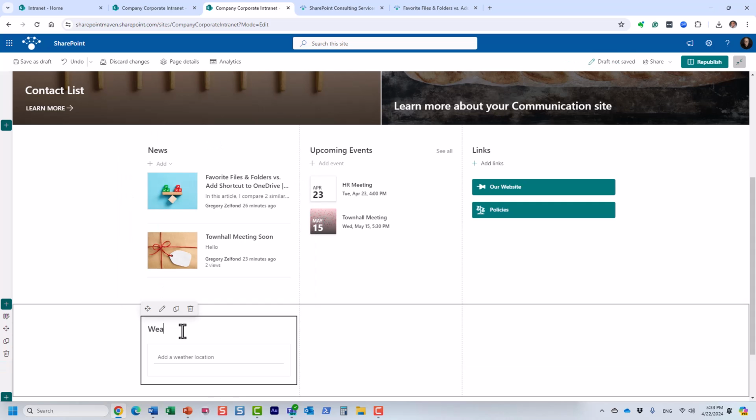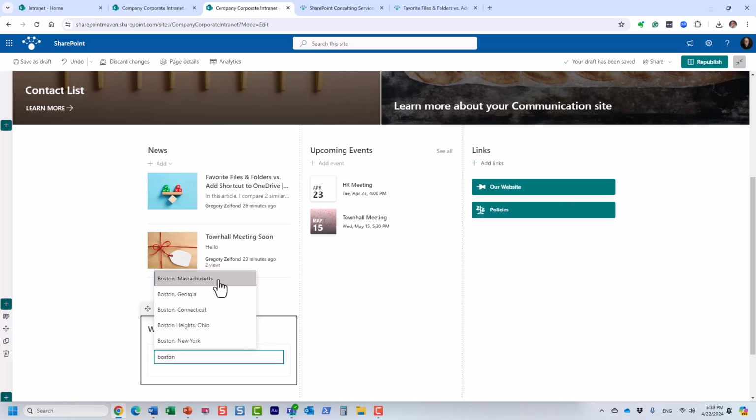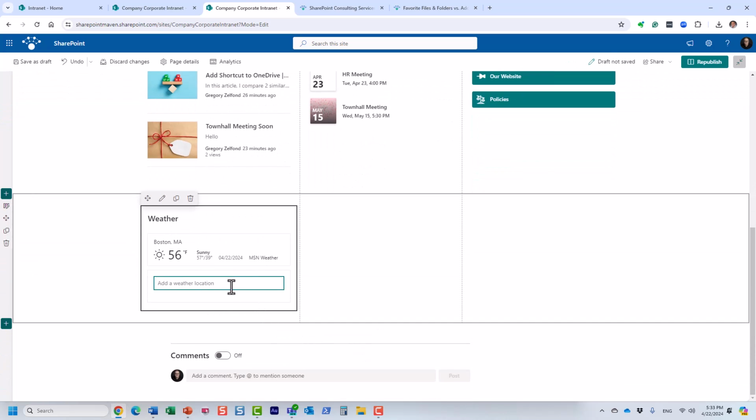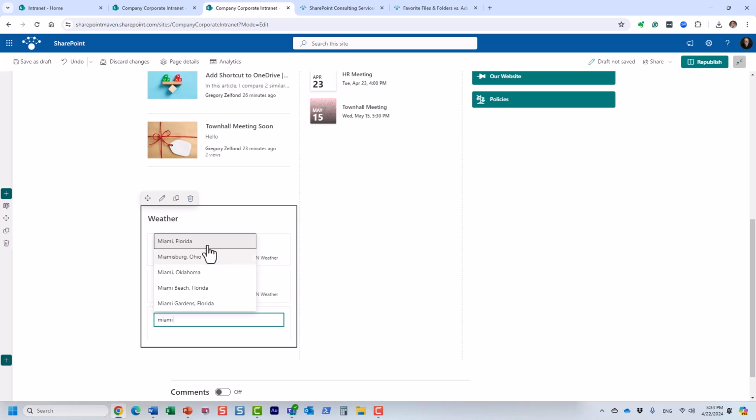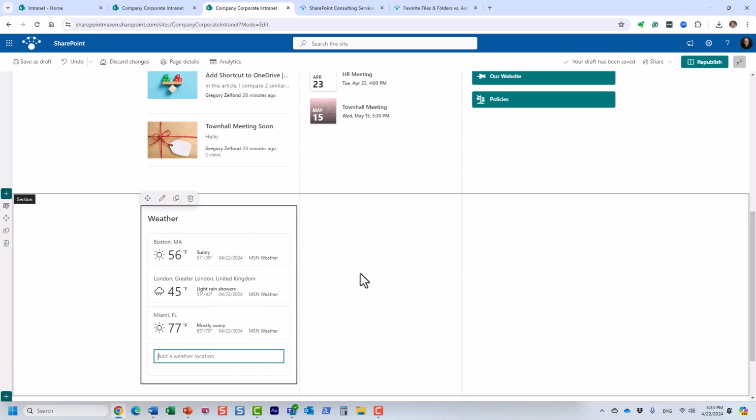And you just type in the name, and this is where you specify the location of your office, for example. All right, so just like that, and you can add multiple offices that you might have. All right, and let's add one more. All right, just like that. So these are the three offices that we have.